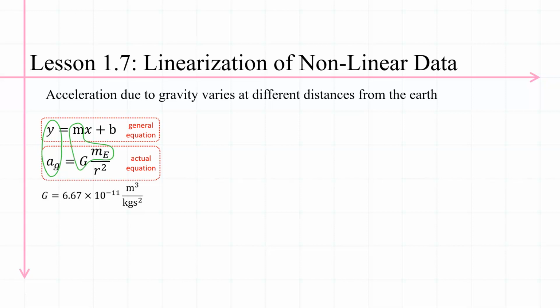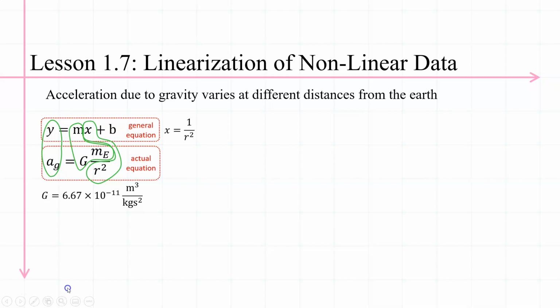So our slope is just going to be g times the mass of the Earth. Now this looks a little weird because I'm grabbing the numerator in a fraction, but if you look at the operations that are being done on the slope there, it's just g times me. And then what am I left with? Well, I'm left with r squared as a denominator in a fraction, or another way to think about that is 1 over r squared. And that's what x is going to be, 1 divided by r squared.